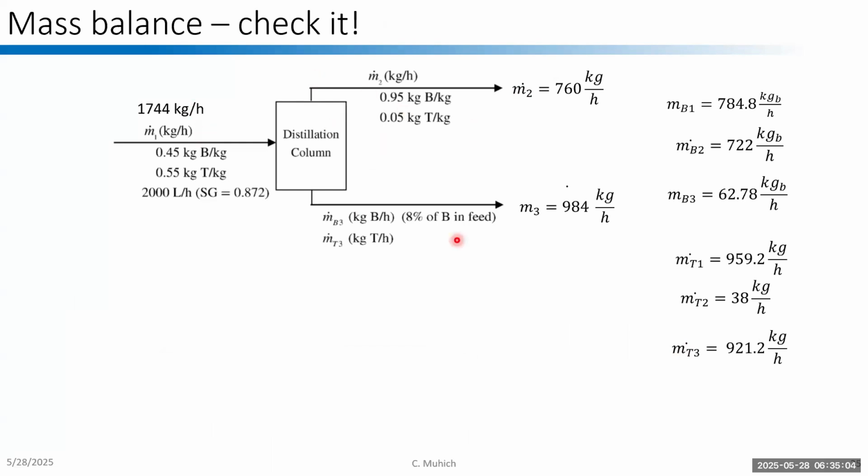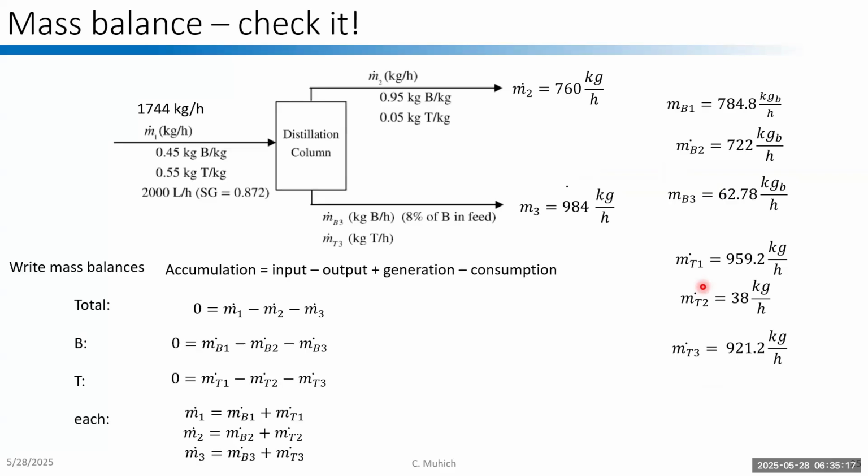I know my masses in each flow rate. I have the species-specific mass flow rates. I've answered all of the questions. We often want to check our work. So to do that, I can go back in. I should be able to take all of this information, plug it into these equations, and either these ones should be 0 or I should have the correct total. Okay, so this is our first exemplar mass balance on a single unit.